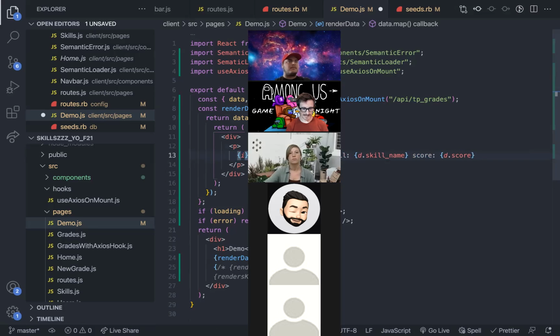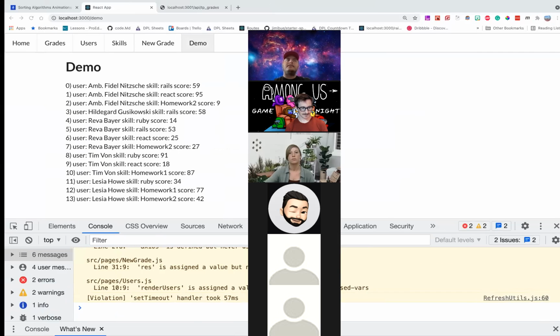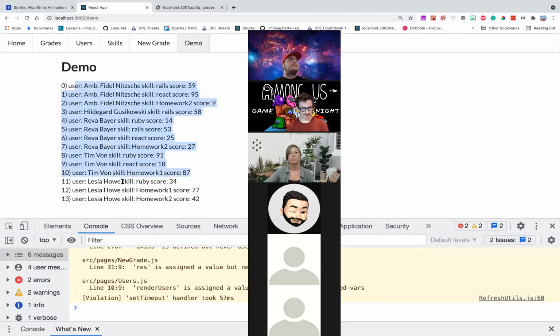So this should just be the index of my array. With the map function, I can give it a second parameter, which is going to be the index. So there's my 13 users. Or this is all of my grades. And that was right. I had 14 grades when I saw that seed. Cool.